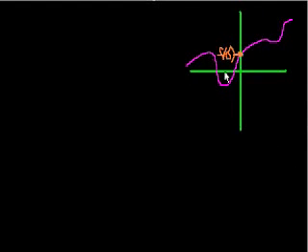Let's say I have this bizarre looking function. It's just some arbitrary function, and we'll call that f of x. So this function right here is f of x. What we're going to do in this video is play around a little bit, and we're going to try to approximate this function using a polynomial with some coefficients. And we're going to keep adding terms to the polynomial so that we can better and better approximate this function.